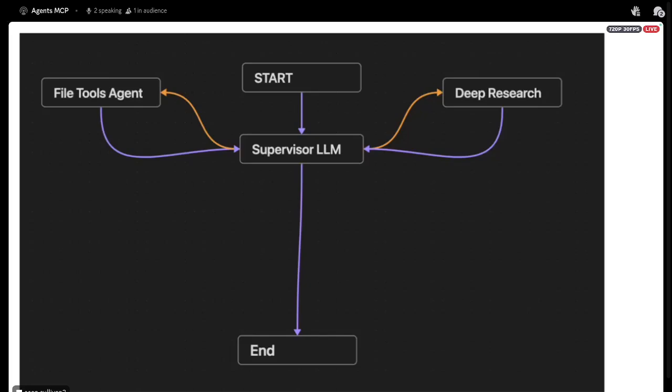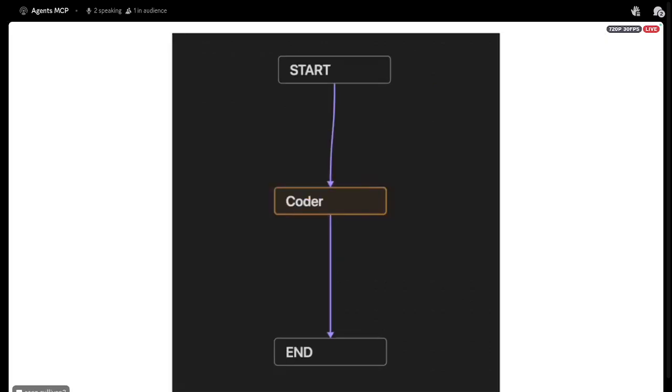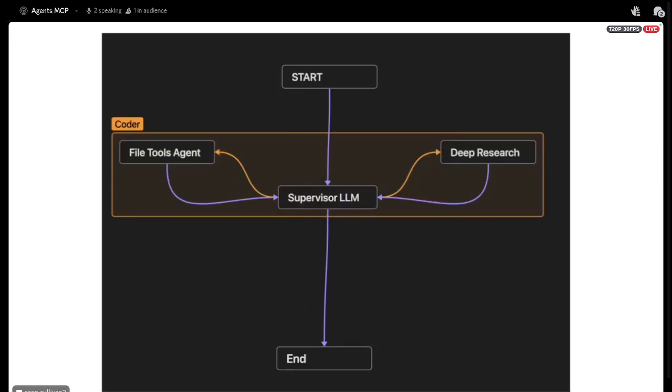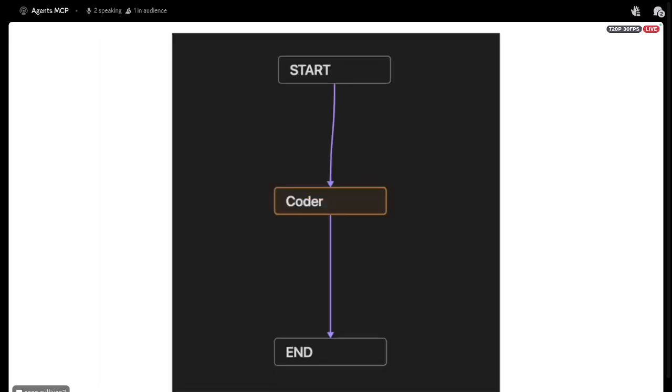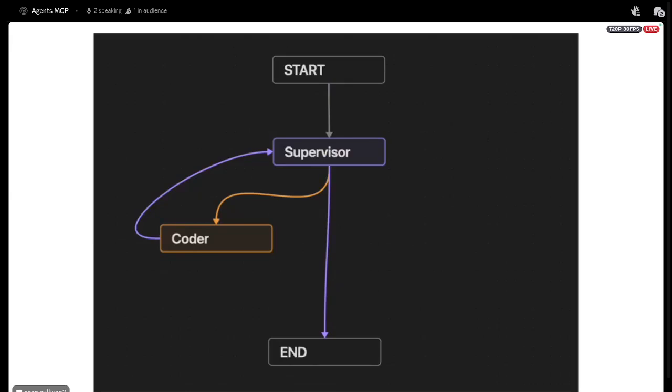As we know, both of these nodes, these tools, have a bunch of things going on underneath. So we could bundle this up into its own node and call it Coder. This agent's task is to code for you, and it has access to the best research tool ever. You can do open deep research with ChatGPT or deep research with Perplexity, but it's a great research tool, and it has a file tool, so it can modify files on your computer. We can bundle this up into its own node called Coder, and then add another LLM that has this Coder as a tool. Now this different LLM has that entire graph available to call whenever it wants.